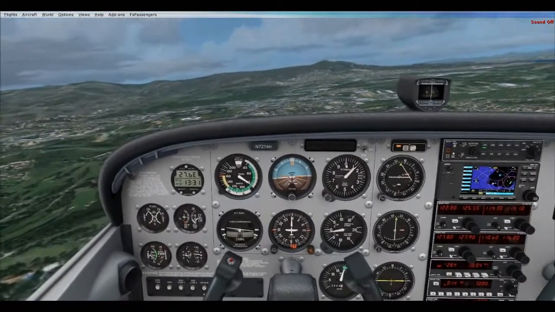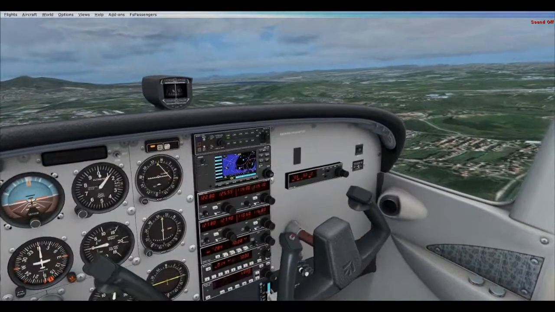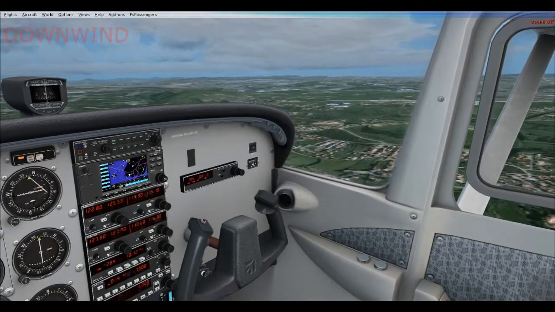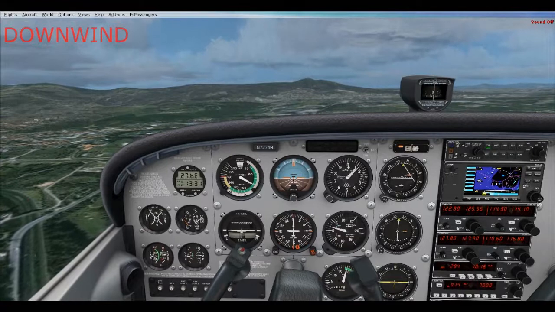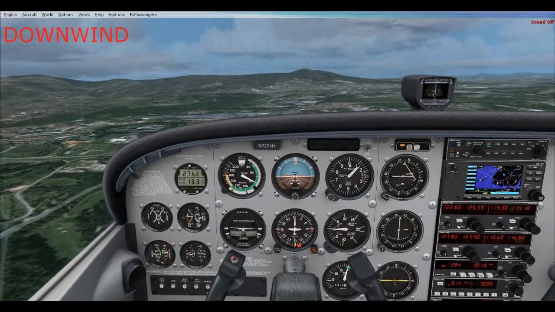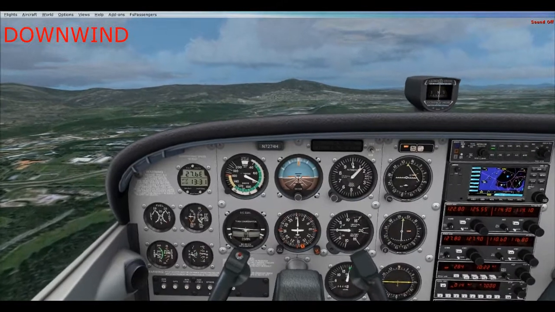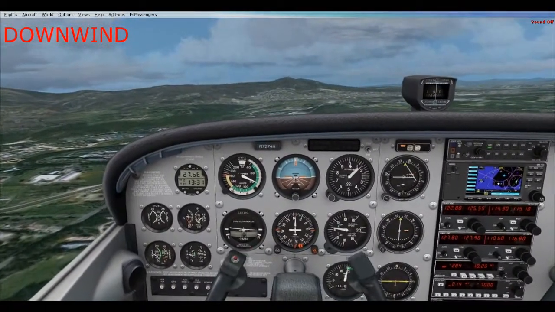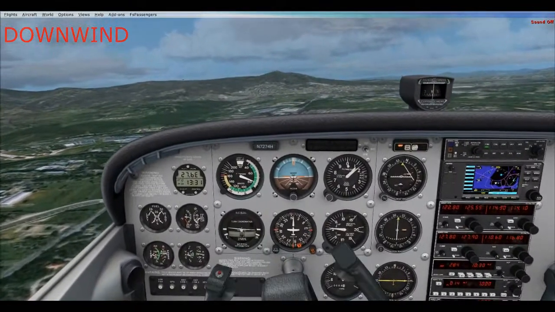Yeah, the weather is good. For traffic patterns, it's good. Okay. So it's gonna be a touch and go, and on the second it's gonna be a low pass, and on the third it's gonna be a full stop.